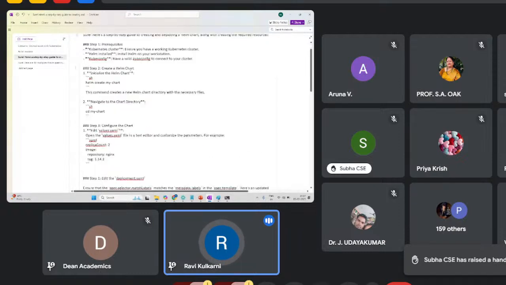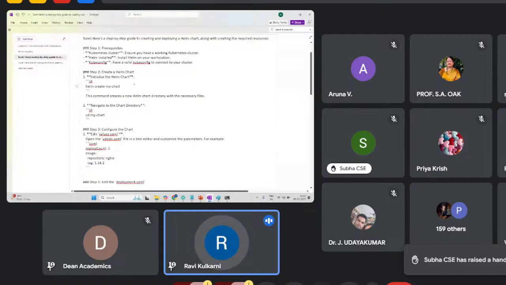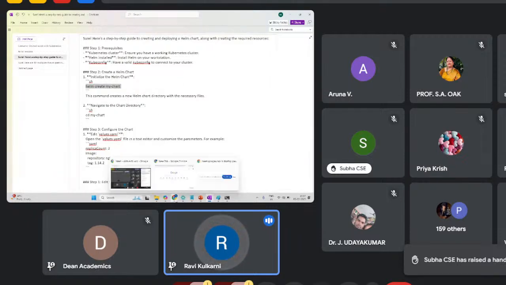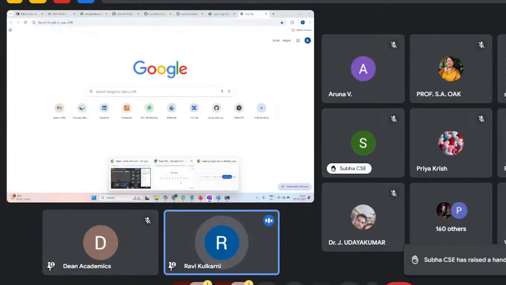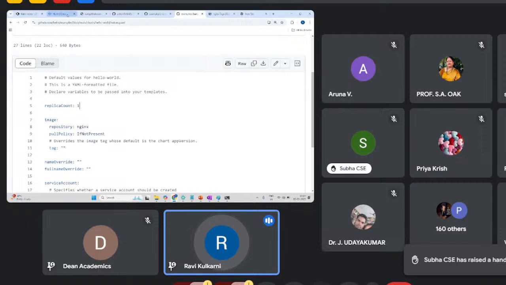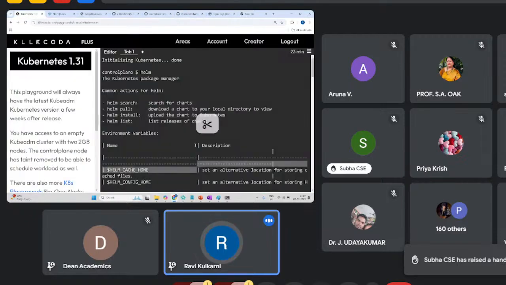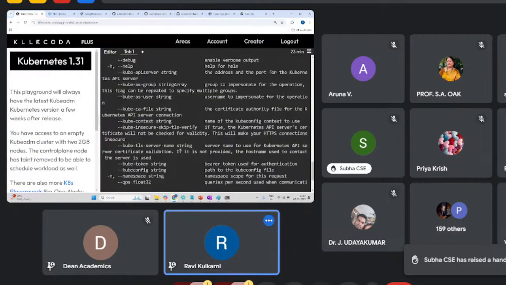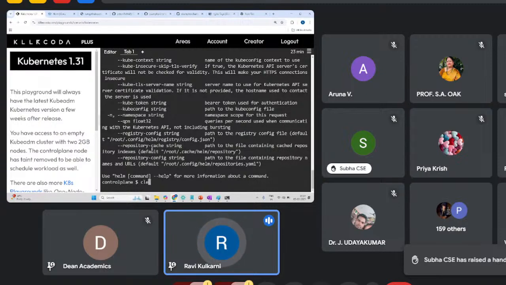This is the step-by-step guide which we are going to follow. Let's see how we can create the chart. First of all, we'll give the command helm create, which creates a simple framework of the chart over here. Let me clear it out.